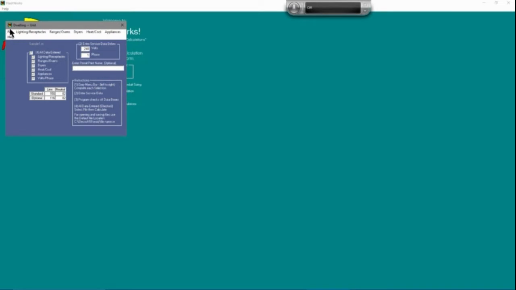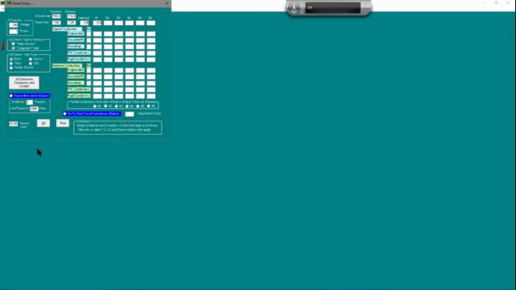Now you go back to File, and you want to go to Panel Size, as we want to size the panel. You get a warning notice. Click off those warnings. You go to the panel sizing screen. Notice your service voltage and phase have been brought over. And we picked the panel for you. The standard size would be 150, optional is 125. We always default to the optional as it's cheaper.